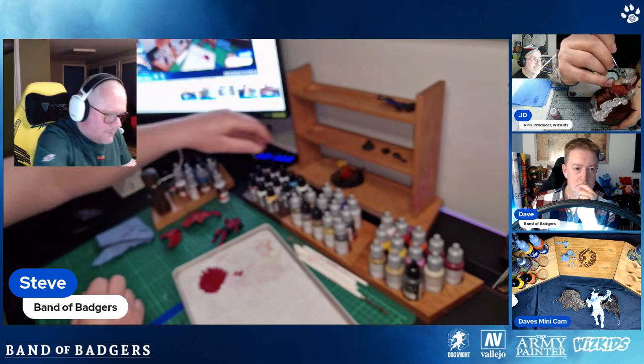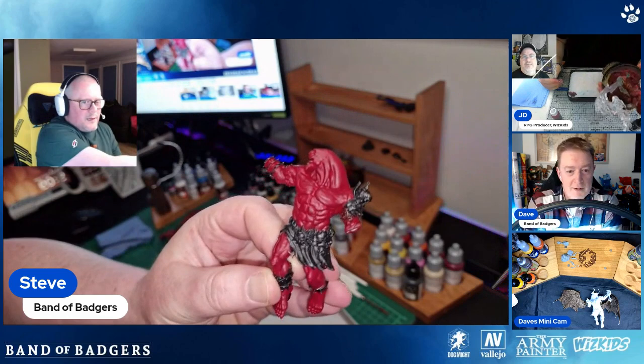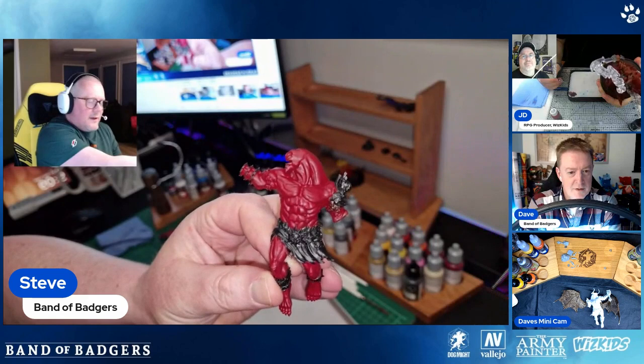I'm just painting as we go. So the intention is just to layer up the red. Try and get that in shot. Layer up the red. Oh, wow. I've done the base colour on the body. That is coming up very nice. So did you prime that in black first? I primed everything in black, yeah.